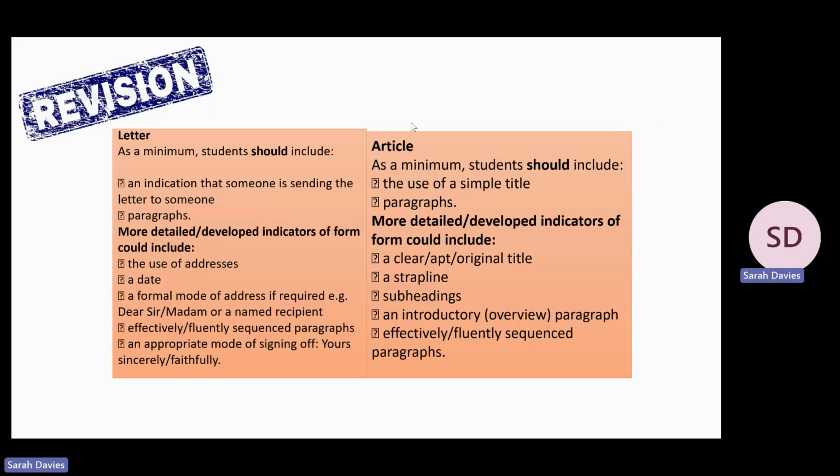In most circumstances, I don't want you to alter or sacrifice any of that sophisticated vocabulary, any of that amazing content, because of a misconceived idea as to what a newspaper article should look like or what a letter should look like. Actually, your content could remain fairly similar throughout all of them. It is just the aesthetics that change.